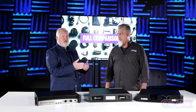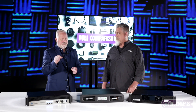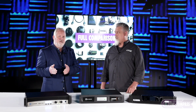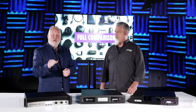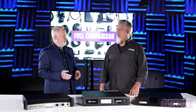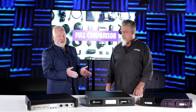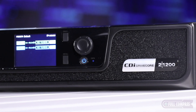Say you're a house-of-worship installer and you have a JBL CBT loudspeaker you want to put up. The installer can go to the front panel, determine which input goes where, dial up the speaker preset, and all the DSP is done for you. In 30 to 60 seconds you can walk away from the amplifier and be done. If you want, you can even do a security lockout so nobody else can mess with it. We tried to take all the work out of it for you.